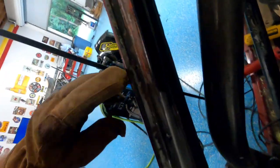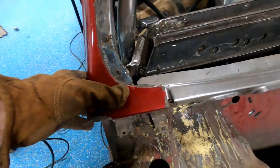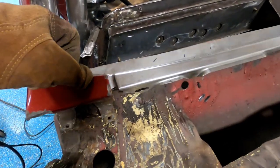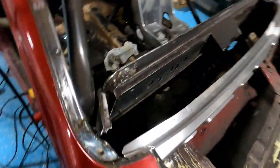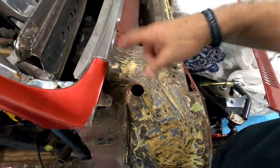Noticing these holes. Currently, I do not remember what those are from. Okay, well, you know, I gotta figure out what's going on right there. So, get back with you.